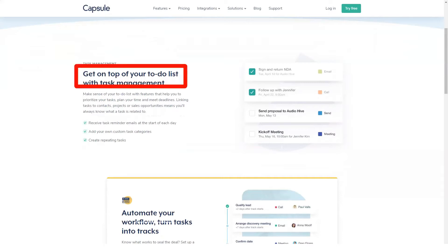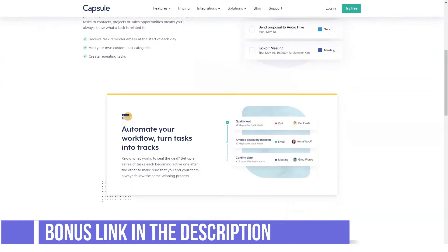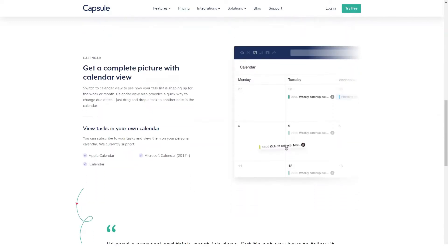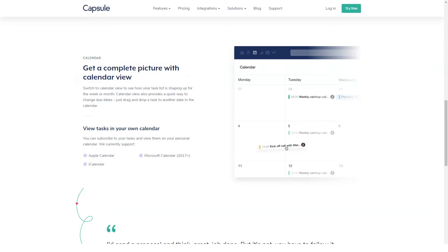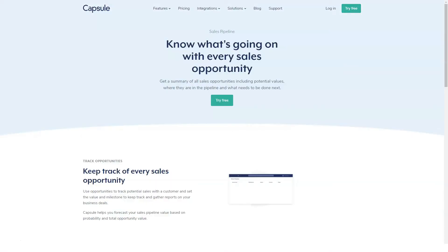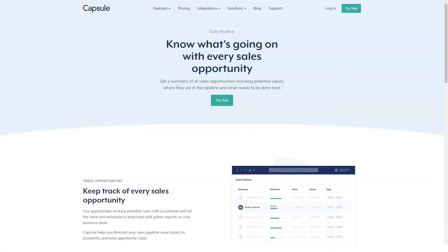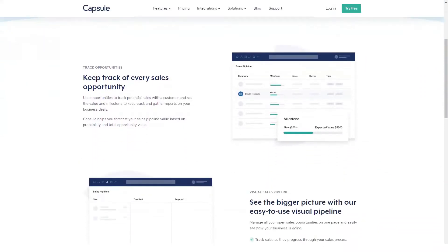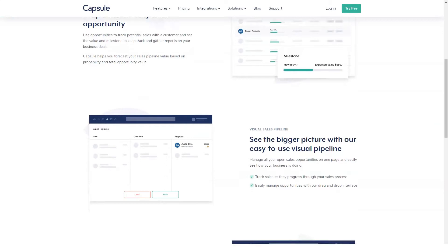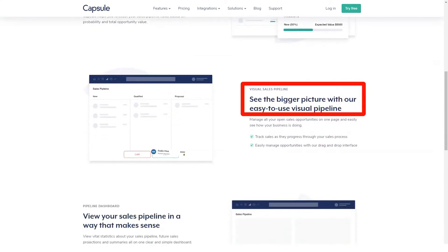Who is Capsule CRM for? Capsule is ideal for sole proprietors or small businesses focused on B2B sales who are looking for a super simple, straightforward platform accessible via the cloud with a good mobile app to boot that they can dive straight into. This software gives you your own domain and lets you jump right in — something that would be daunting if you're dealing with other more complex software options, but not so with this intuitive platform that is easy to pick up.